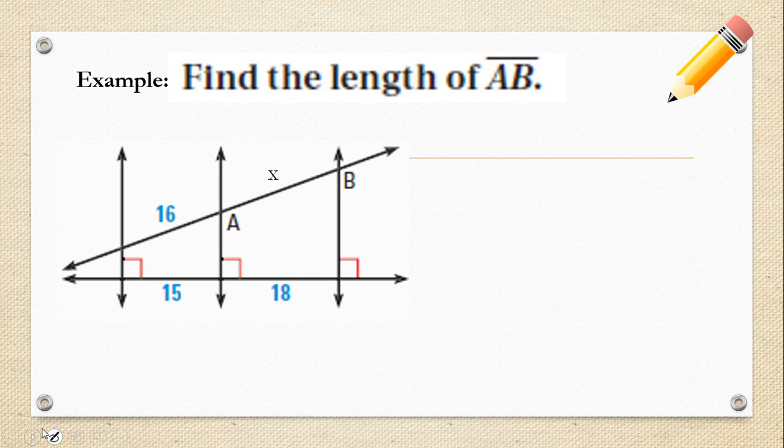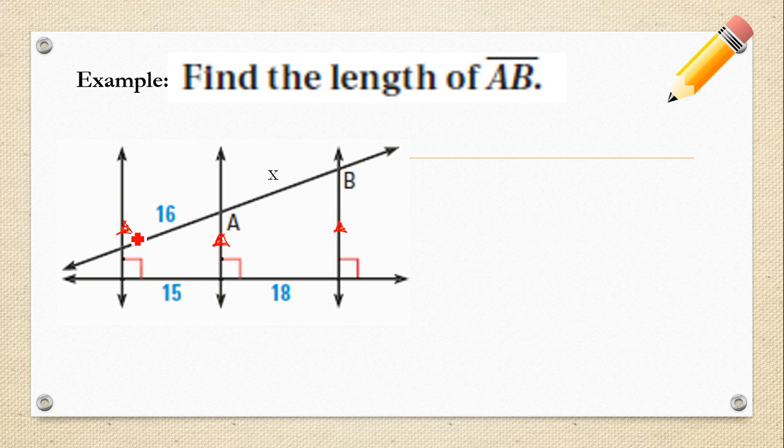It says find the length from A to B, and in this little picture, I have basically placed an X on that portion. Okay, so when we see we have parallel lines, and we can see that because we have 90-degree corners here, that means those are all corresponding angles that are congruent. So we know, in fact, that these lines are parallel to each other.